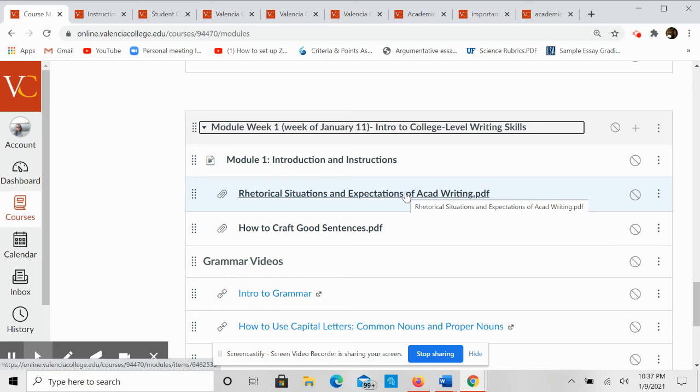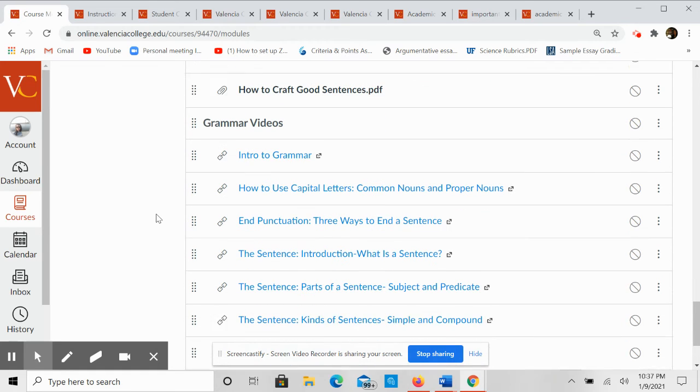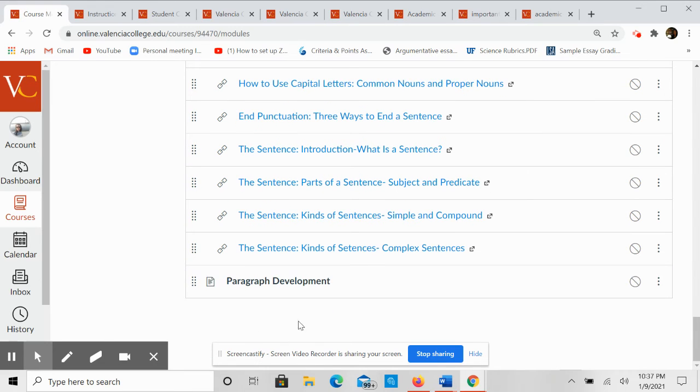Okay, we're going to talk about expectations of academic writing and what is academic writing, how to craft good sentences. We're going to talk about complex sentences and simple sentences, and what's a fragment, a complete sentence, etc., etc. And then we're going to talk about how to develop a paragraph.